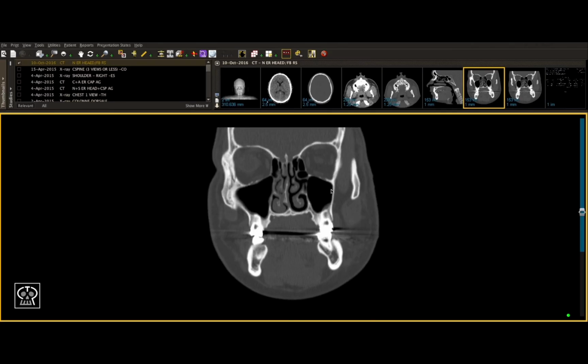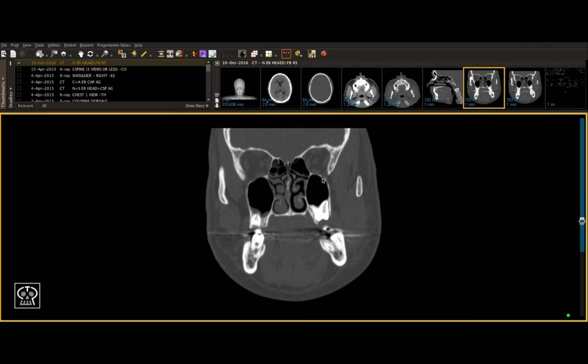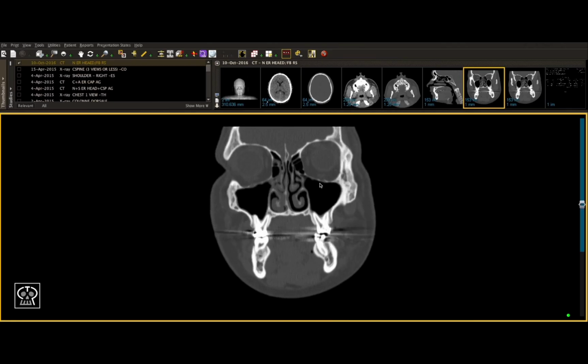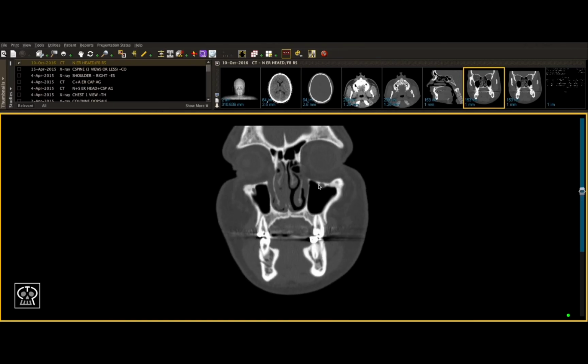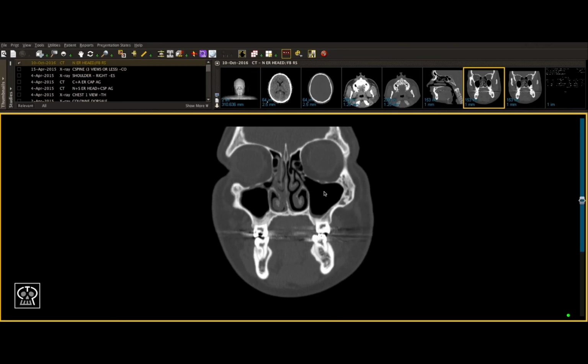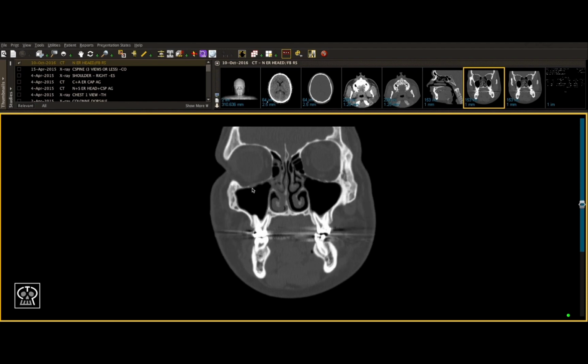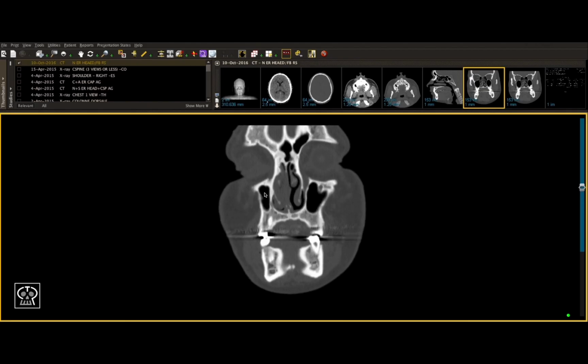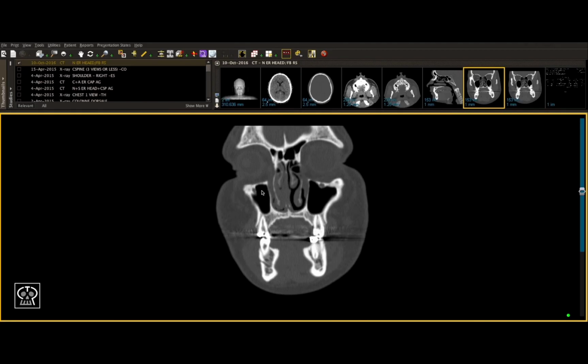As you examine the orbital floors, remember, it's normal to see the infraorbital groove that will end in the infraorbital foramen anteriorly. This is a normal structure, and although it may look like a slight break in the cortex on either side, remember this is normal anatomy and just represents the infraorbital groove and the infraorbital nerve coursing along it.